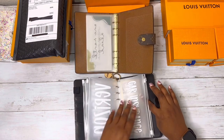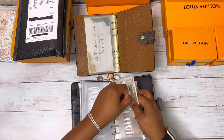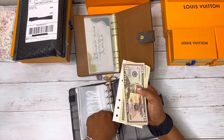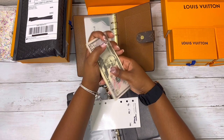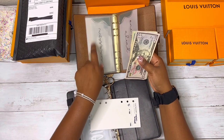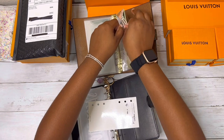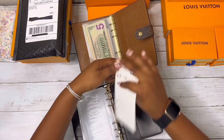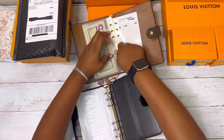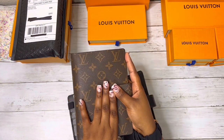I don't have any in Verizon, don't have any in car insurance, but safety net, AKA my 1 month ahead. Because if you guys don't know, I'm already 1 month ahead. And so I'm saving to become 2 months ahead. So we'll put this in my 1 month ahead. And then when I do my cash stuffing video, all the cash that I just stuffed in here will actually roll over to my 1 month ahead fund. Put that in there, and then I'm gonna keep this tracker in here that I'm so excited about. Bam! And that is going to be my beautiful bill binder.